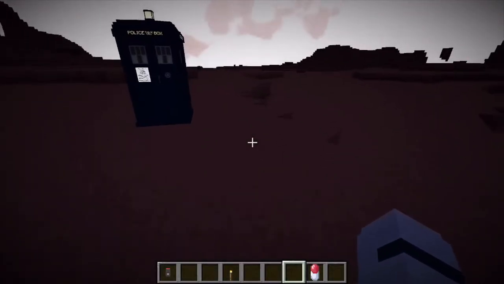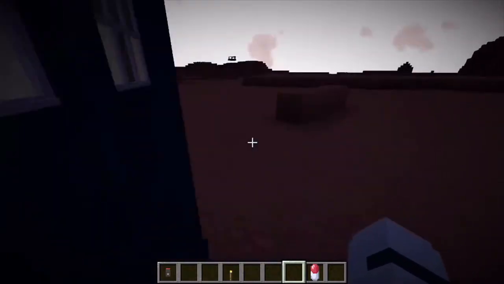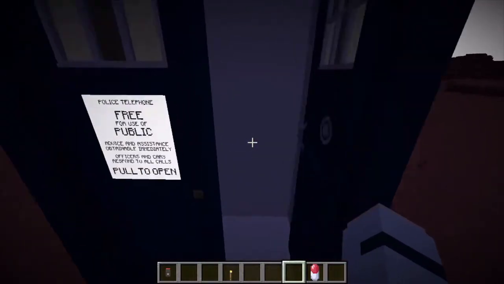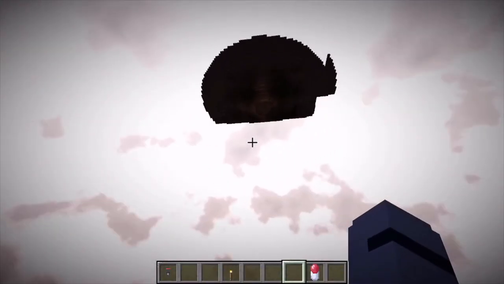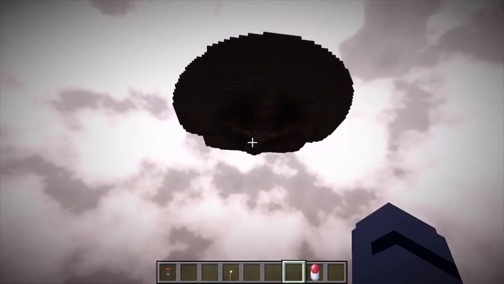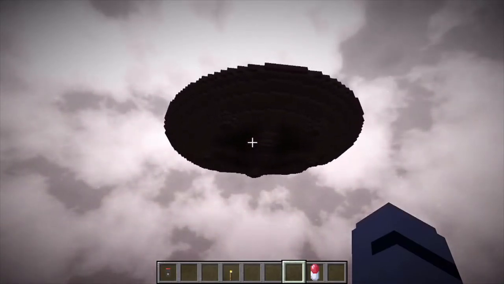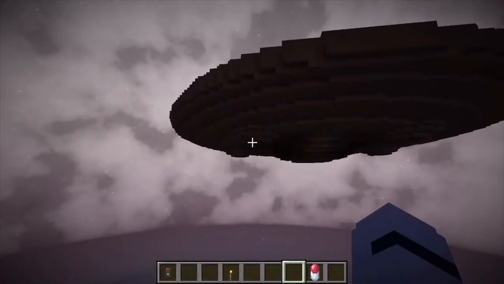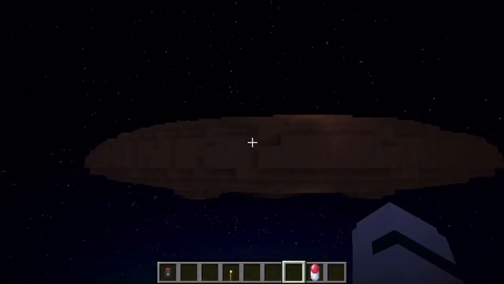There are also asylums here, which I will show you in a minute, but first let's find the Dalek ship. Look, there it is. It's going to slowly load in, so you have to wait about a minute to see it. But it's definitely in the air, and this is what it looks like.